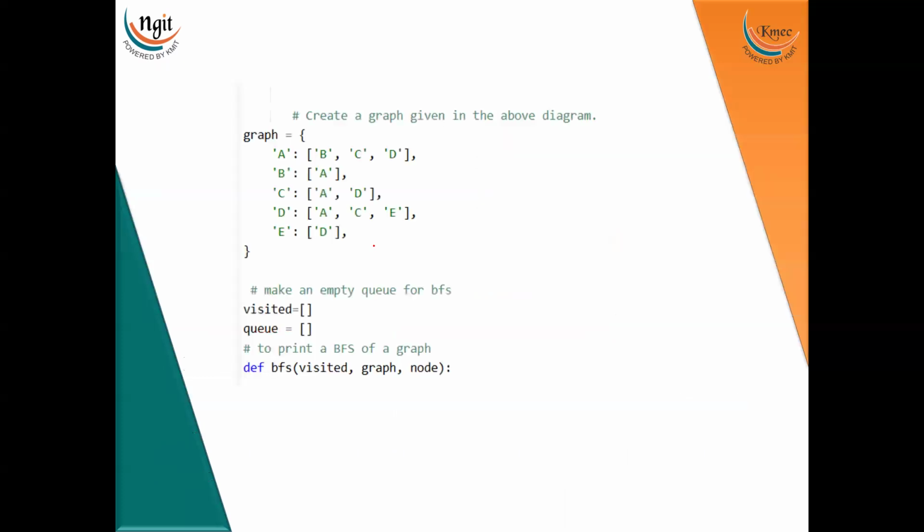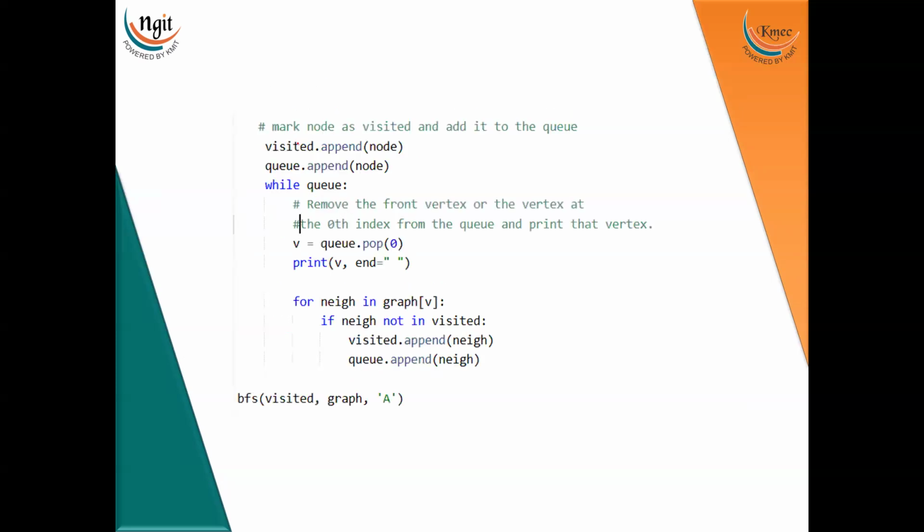See, this is the piece of code that I explained part by part. So we are creating a graph, then a queue and a visited list. Then we are defining a function. Then marking the node as visited and adding it to the queue. And when popping out, iterating over the neighbors, if not visited, appending to the queue and the visited list. Then we are calling the function BFS with these three arguments. This is the piece of code for how we are going to run the breadth first search algorithm in Python.